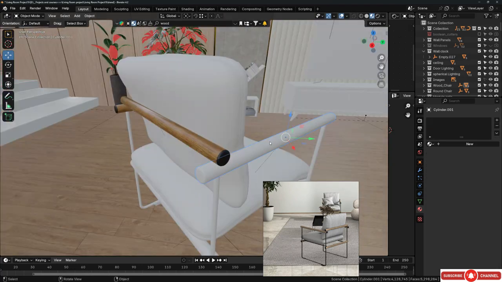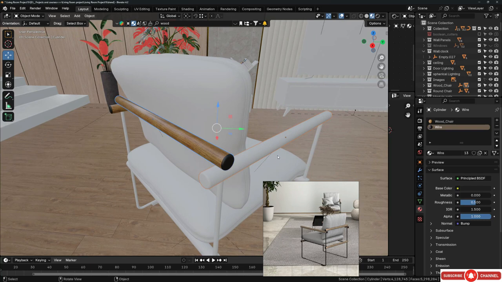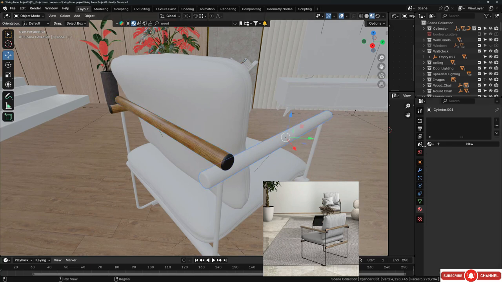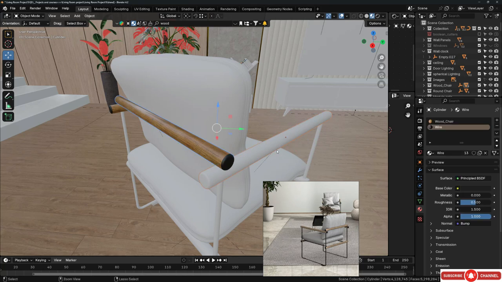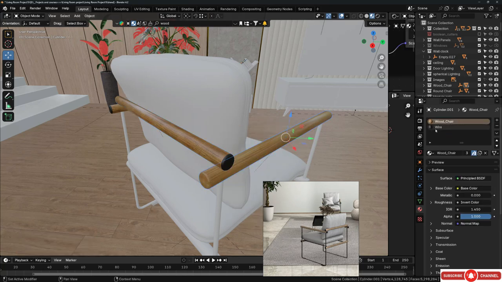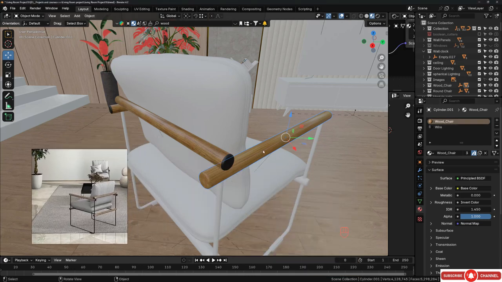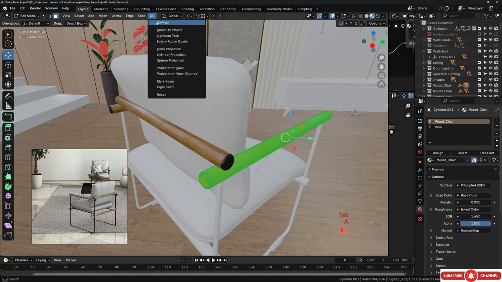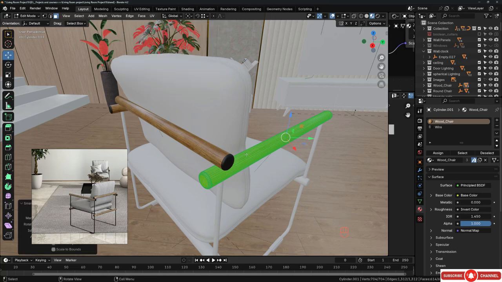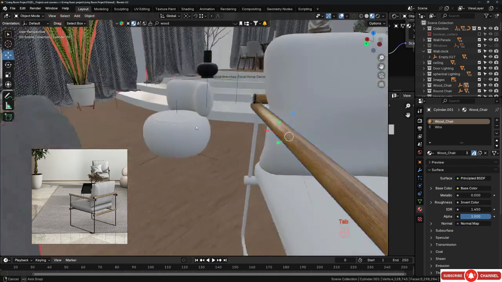Alright, now let's start with this one. Grab it, hold shift to grab this piece. Just keep that in mind: it's not necessary to add these materials one by one. There's another scenario. Now if you grab this, and hold shift to add this, hit Control L and choose link material, both of these materials will be added right here. I think this technique will be faster. Grab this, tab, hit A, Smart UV Project, and now it's wrapped.